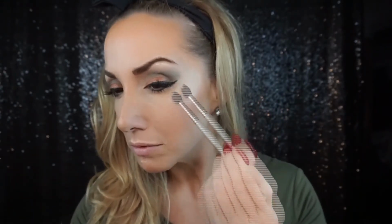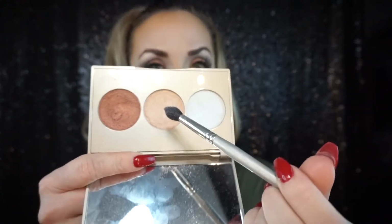And we're back to the Becca by Jaclyn Hill palette. I'm going to start with using the Pearl with a thick blender brush. Sorry, I get a little tongue-tied there sometimes. There's a lot to tell y'all. And then I'm going to go in using the Champagne Pop over top of the Pearl. And I just like the way that the two of these look together. They are so pretty. And I'm also going to highlight the tip of my nose and the Cupid's bow.